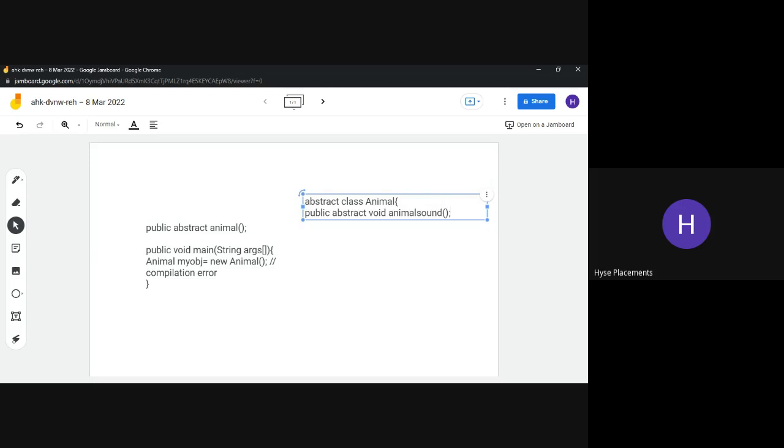My abstract method will not allow anything to be written in that body. But if I have a normal method, I can have any SOPs.